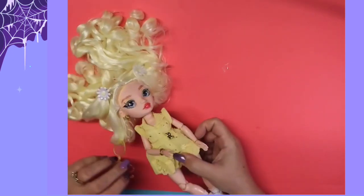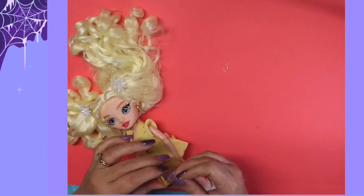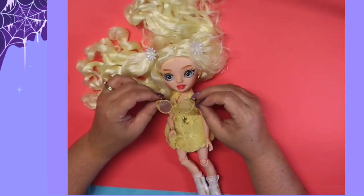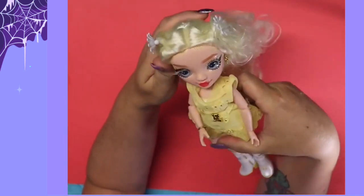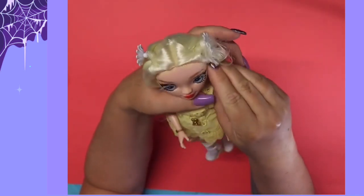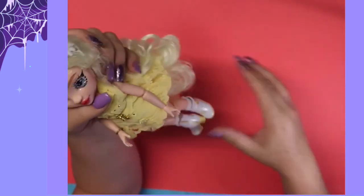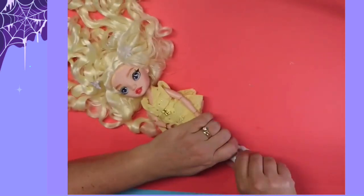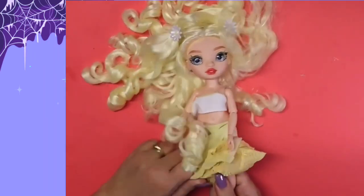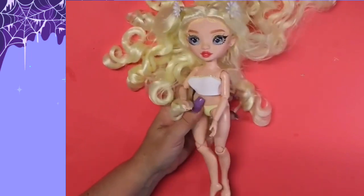She's clear of the box. We'll undress her now. These little glasses had a tie at the back — we'll probably need to re-tie them because we're going to be repainting these and using them for our Ghoulia Yelps custom. Here she is with her outfit; she's got little earrings as well, which are gold bees that go really well with the little daisy theme, and she's got her shoes and bobby socks.